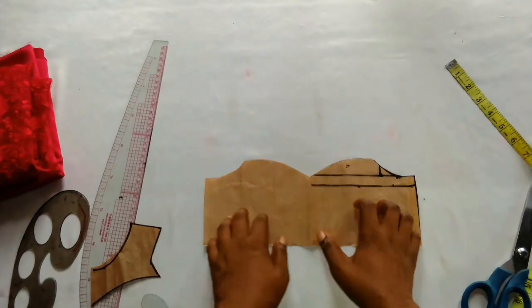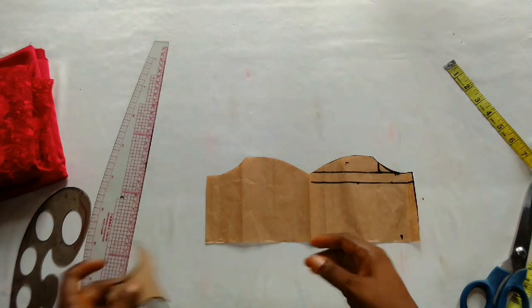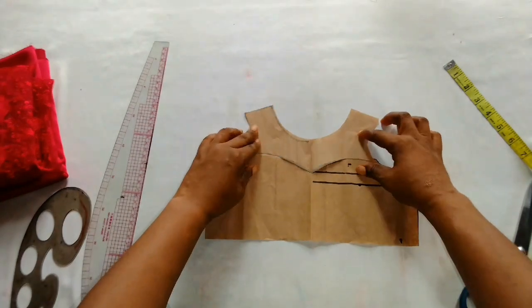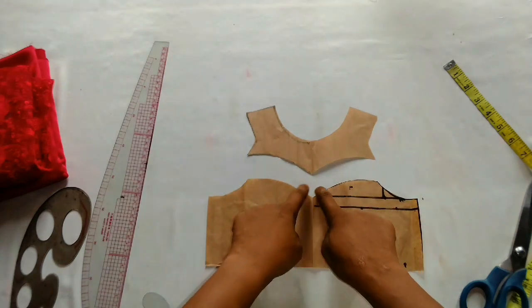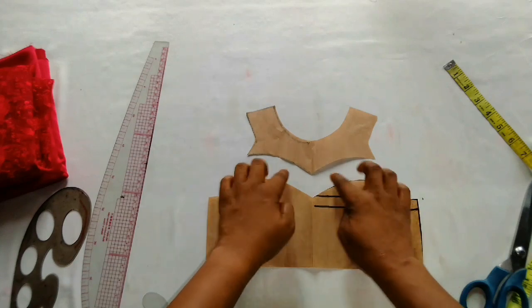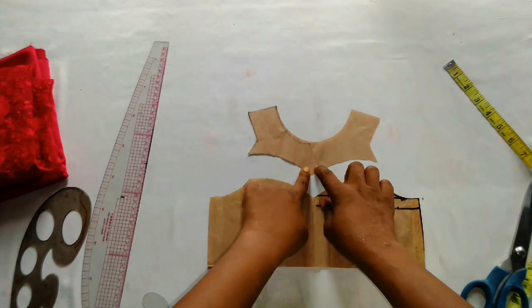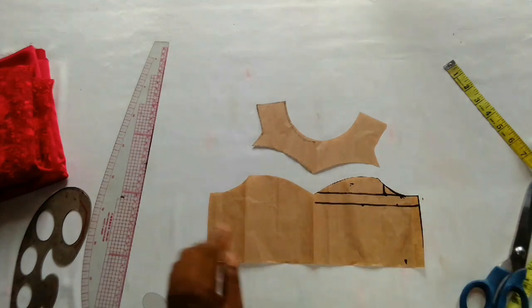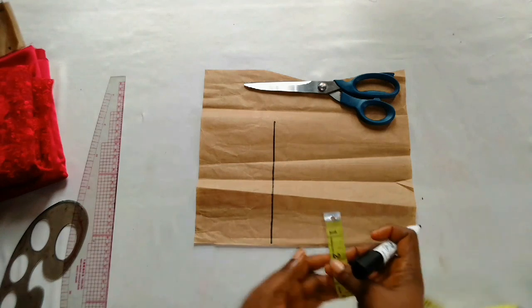This is now the shape. This is what I'll be cutting on the satin, while this is what I'll be using for the yoke. This is it. As you can see, it's very easy and simple to do. All I have to do now is to add my ½ inch just here, to add the ½ inch for seam, and also ½ inch for seam for this other part. That is all I have to do. So now I'll place this on my fabric and I'll just trace it out quickly. Let me quickly show you how to cut the back.